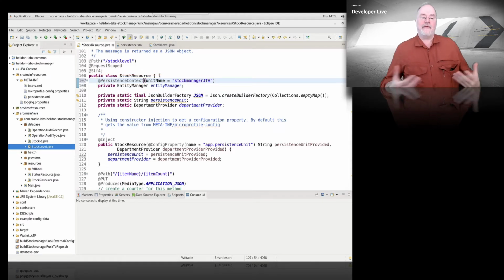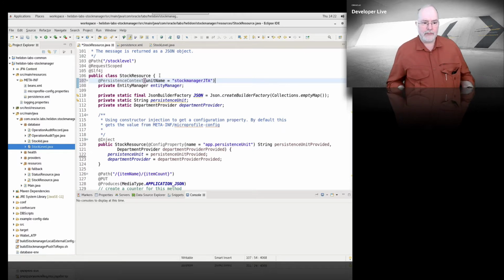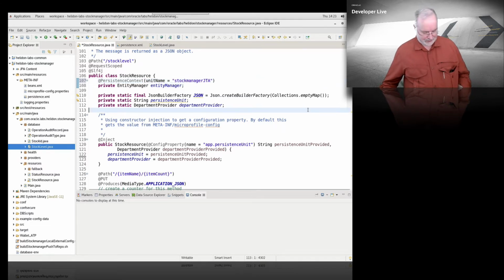Now, if we needed multiple entity managers, Helidon will maintain a pool of them. The likelihood is actually under the covers, it's only using a single entity manager, and that's being reused in multiple ways in a multi-threaded environment, right? So now we've taken away, or potentially taken away, the overhead of creating a separate entity manager for each class, and we've made accessing this a lot easier. All right, so let's go and try and have a look at this.